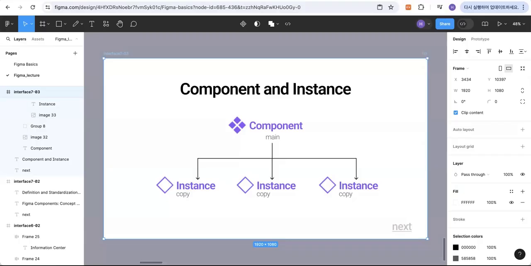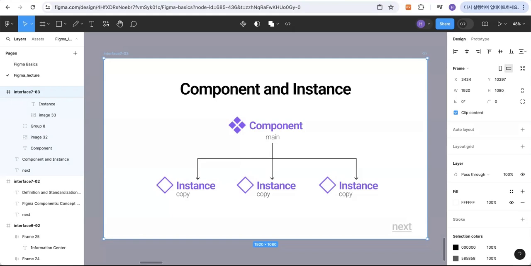For example, a UI designer might create a button as a component because it's frequently used throughout the design. They would register it as a component and then use instances of it in multiple frames.